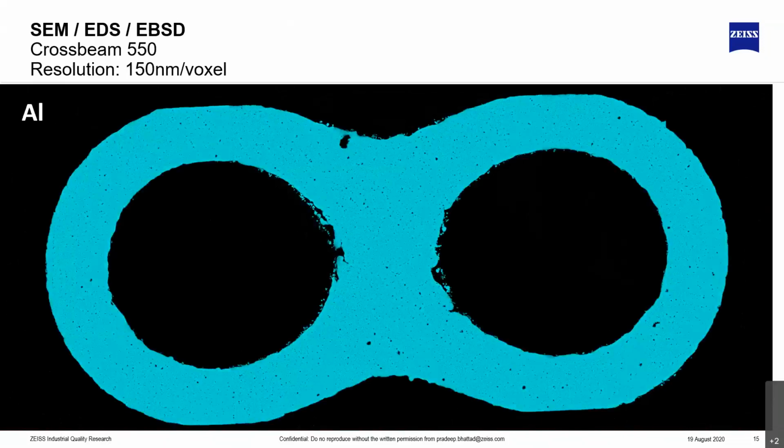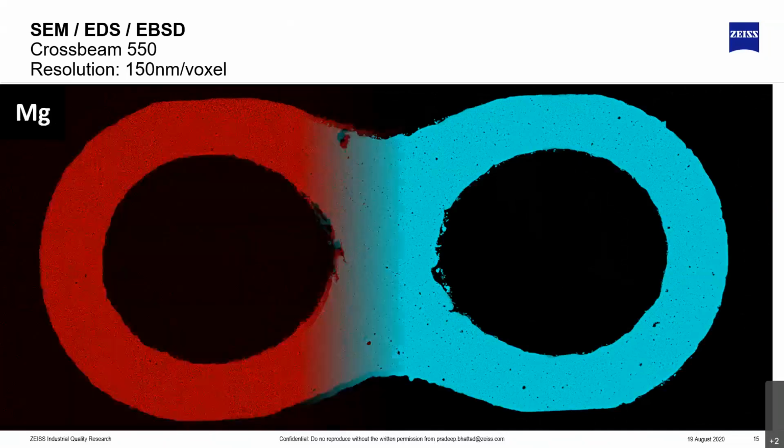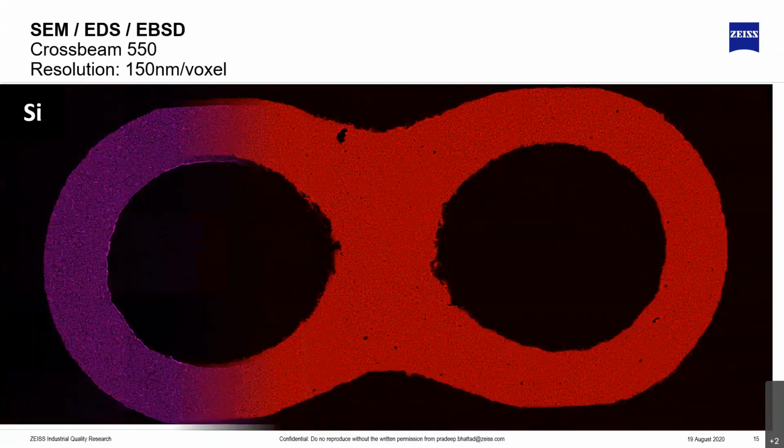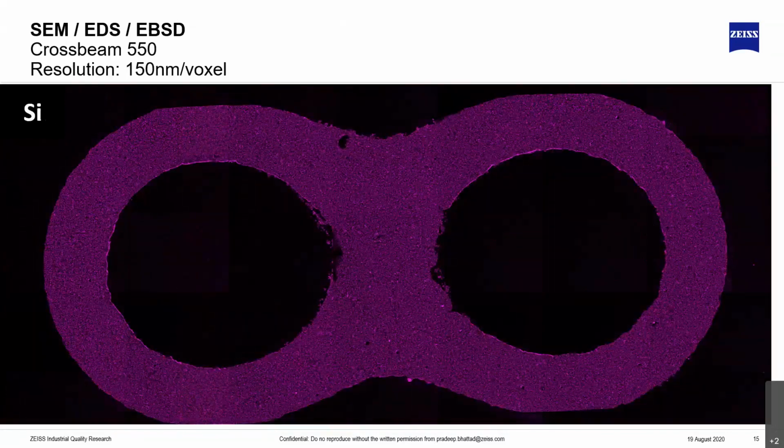We did SEM, but one of the advantages of SEM is now I can also add chemistry to it. So we looked at the defect, we looked at porosity, we looked at cracks, we looked at surface roughness. We can also measure surface roughness. I'll show you towards the end of the presentation. But now I can add chemistry. Since the part is made up of aluminum, silicon, magnesium, I can look at where the aluminum signals are coming from, where the magnesium signals are coming from, where the silicon signals are coming from. And if there are any inclusions or impurities, those also will become very, very visible.